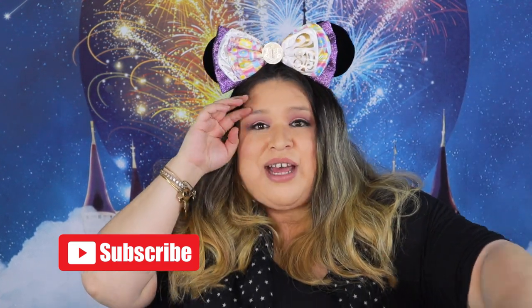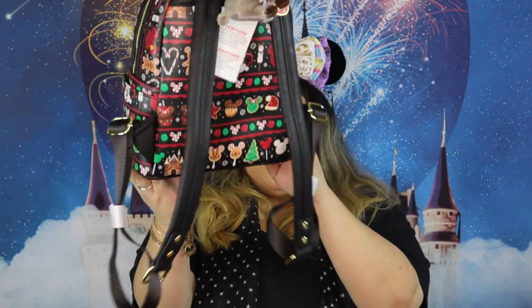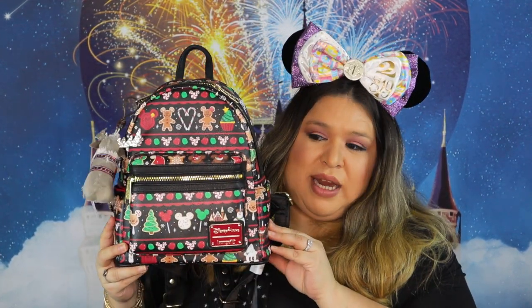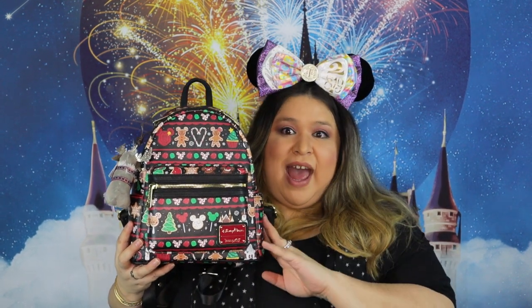The next bag I got after that, I still had some little coins left over on my gift cards. And there was an end of year sale. And I saw this backpack in the parks, but I was like, I'm not going to pay that much for that bag. I'm not going to do it. And so luckily, I was able to get this bag on sale for 34 something, and then I got free shipping, and this was from Shop Disney, and I got the Mickey and Minnie holiday treat bag. Yes, I had my eye on this. I kept on seeing it all around the resort, and I was like, you know what? I want it, but I was willing to wait. So they had some type of sale. And they also had the Santa Mickey one, which I did not add to my collection.